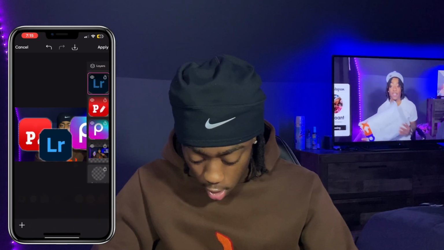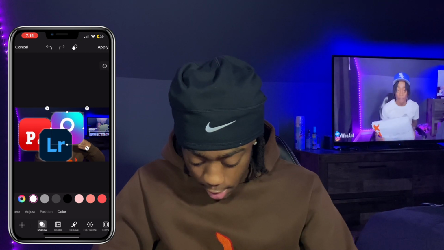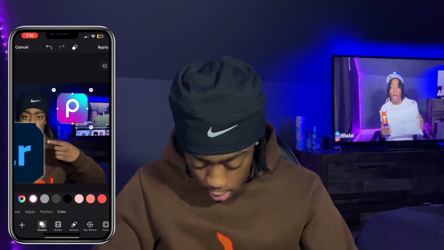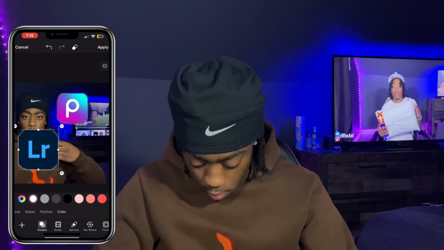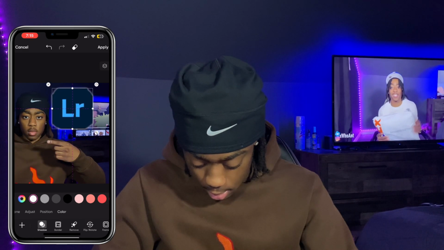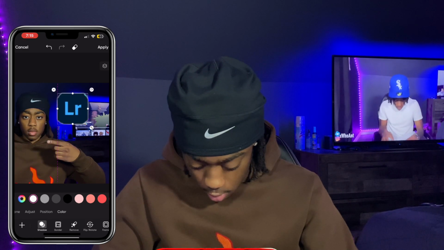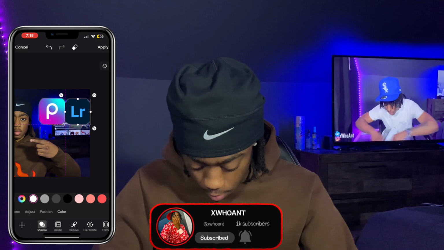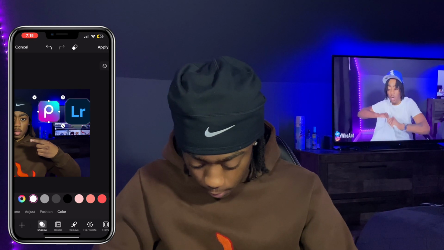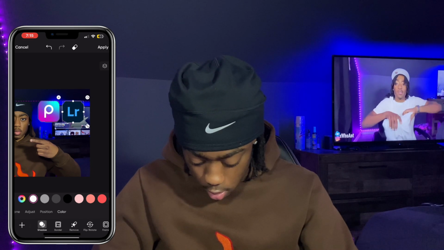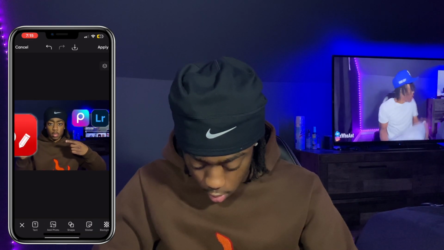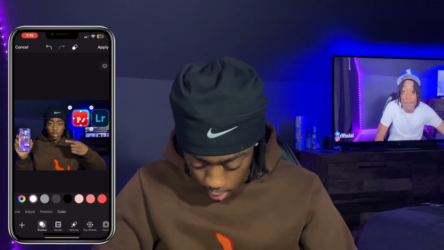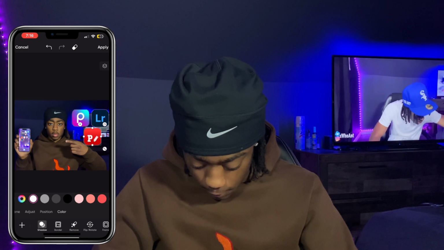So now that I got all of these how I want them, I'm gonna go ahead and adjust them right here, like this. What we're gonna do is make this the same size as this one, just like that. Maybe a little bit smaller so it all can fit. So one, two, and then the third one. Just line this up like this and then adjust it to size. Okay, then we're gonna put this right here.